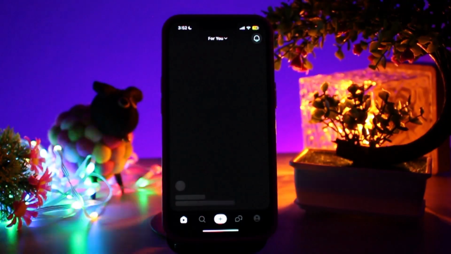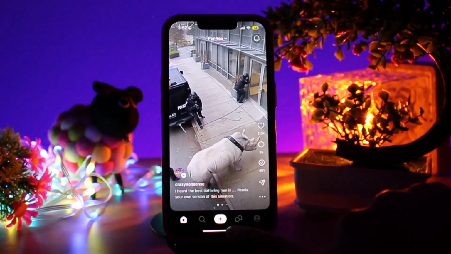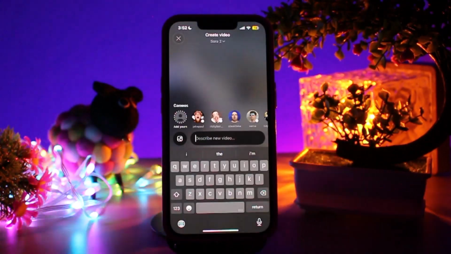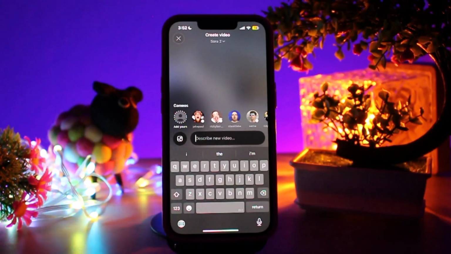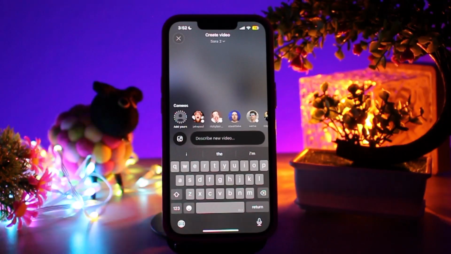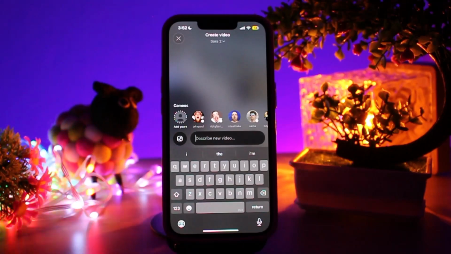So this is the home page of Sora, where you'll see various options on the bottom taskbar, and here you will see the plus icon highlighted in white. So click on it, and from here you just need to describe a new video. So you just need to give a prompt to the Sora AI describing the scene, character, motion or audio which you want to generate, or also you may upload a still image from a phone to animate it.